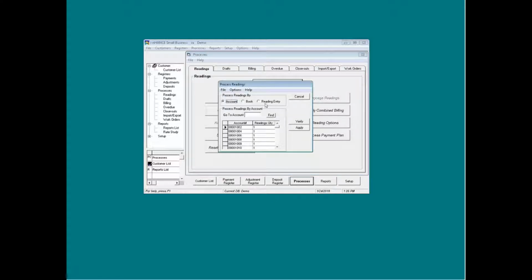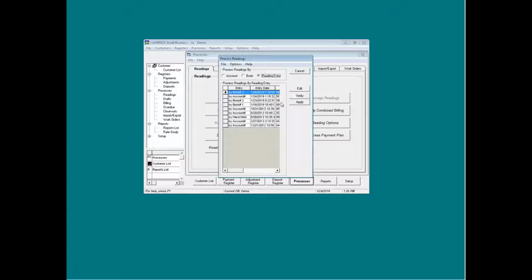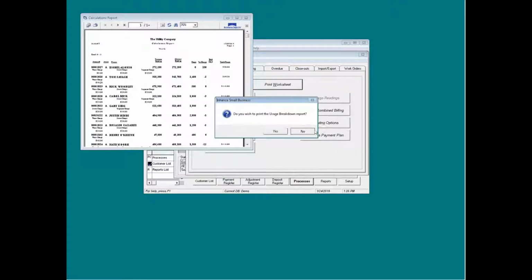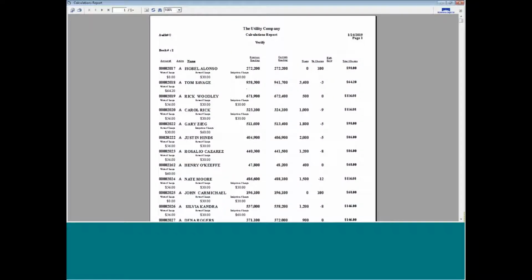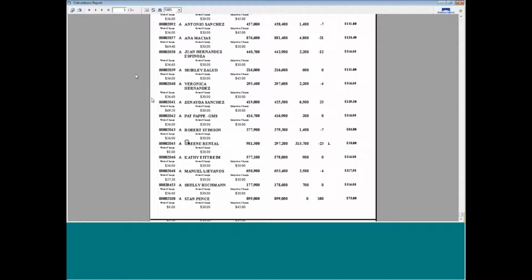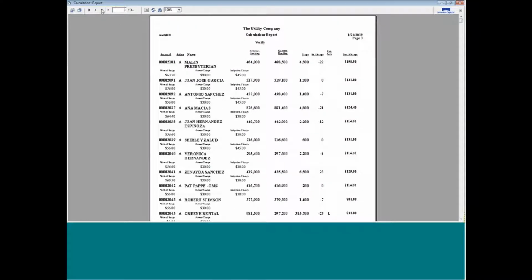So now I can come back over here and I can verify my estimated readings here, because all these accounts have not been applied yet that we just did the estimation for. Once this comes up on the screen, we'll kind of go through it. We'll look for any problems based on perhaps bad estimations before or just misreads. If everything looks okay, that's a rental, so that's a business. It could be that way.